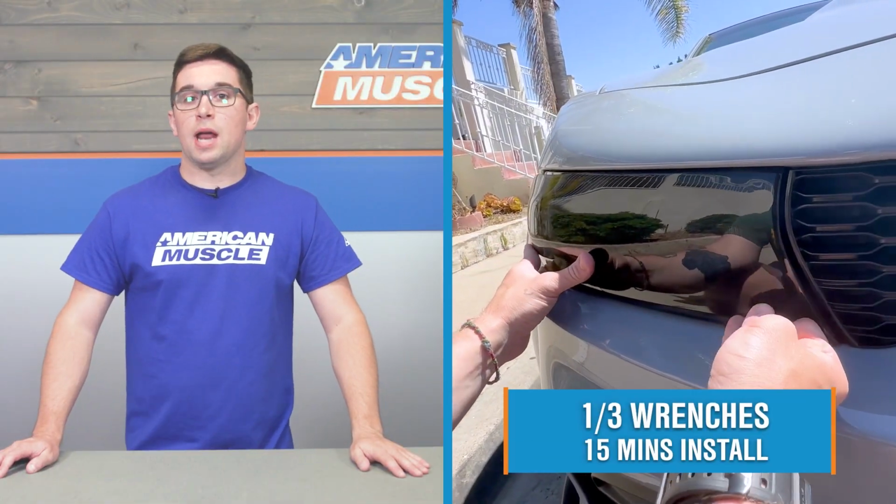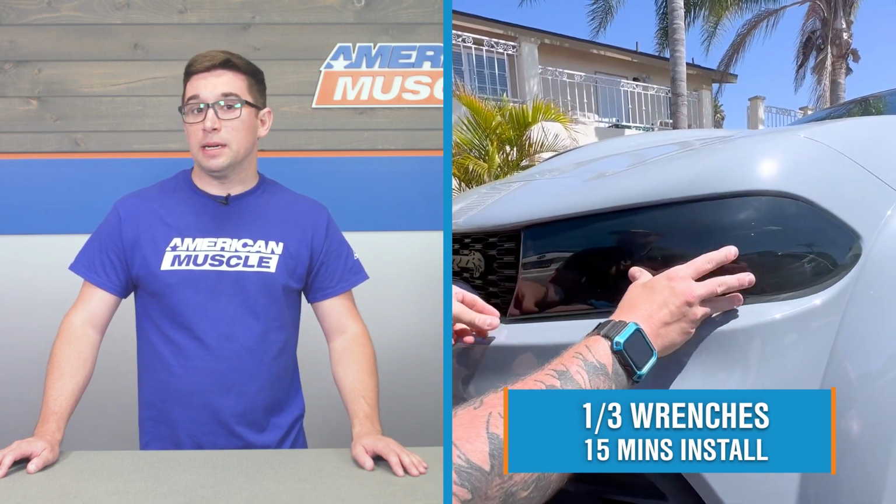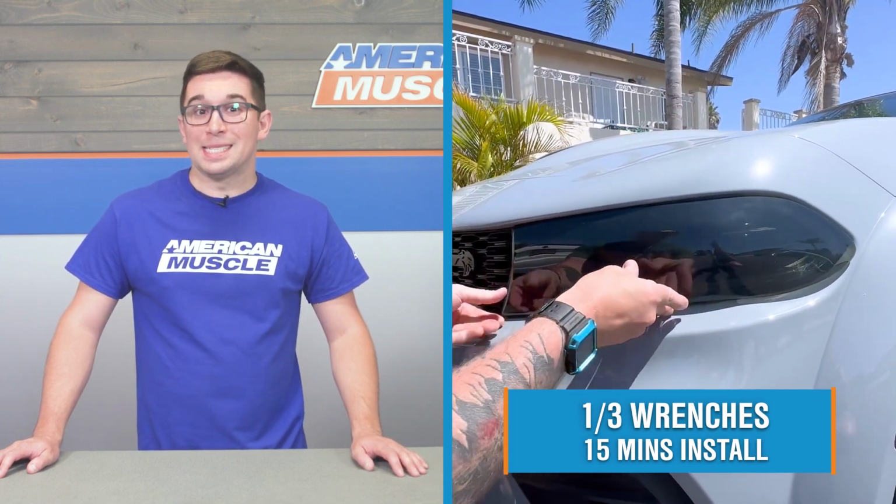Installation is going to get a 1 out of 3 on our difficulty meter and should only take you about 15 minutes to complete, probably even a little bit less. Again, since these are a clip-on fitment, they're quite simple to do. Not much more I can say about it here in the studio, so with that, let's go ahead and hand the torch over to one of our AM customers who's going to walk you through the process.